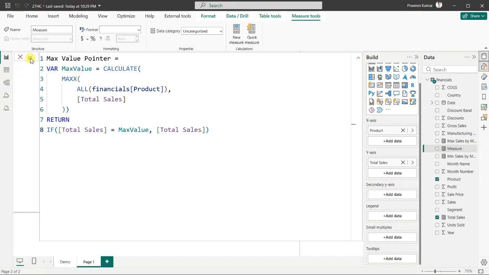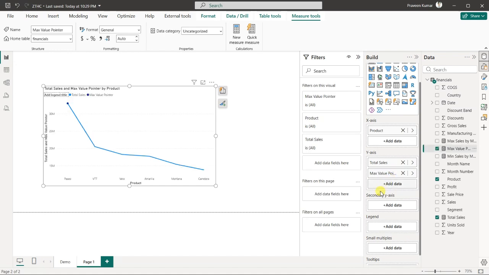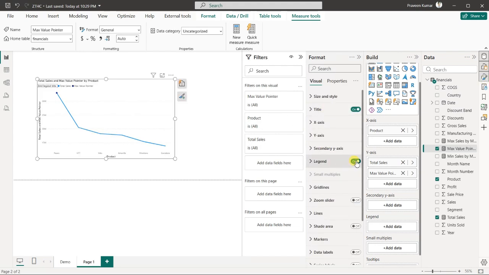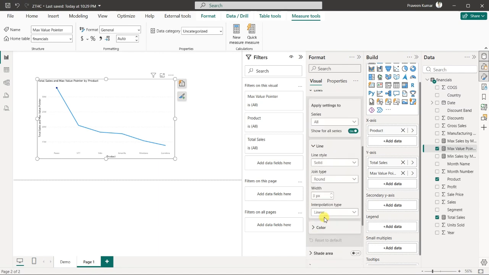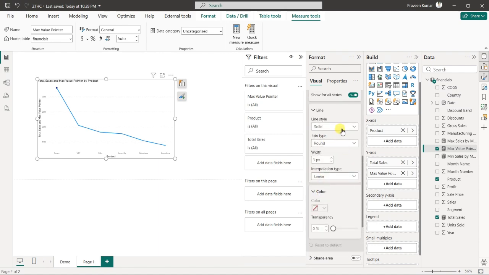I'm committing this measure and dragging it into the y-axis. You can see here it is pointing out. The rest you can do: you can turn off the legend, and you can change the color of this line from the format pane.